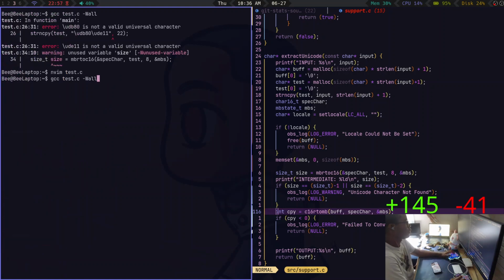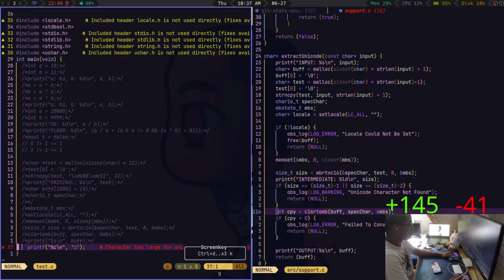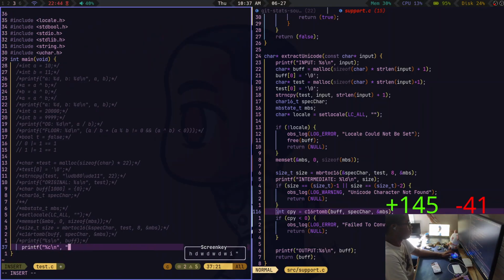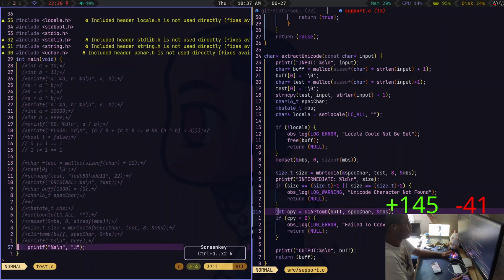Can't do that. Multi-character constants. Oh, I was wrong.